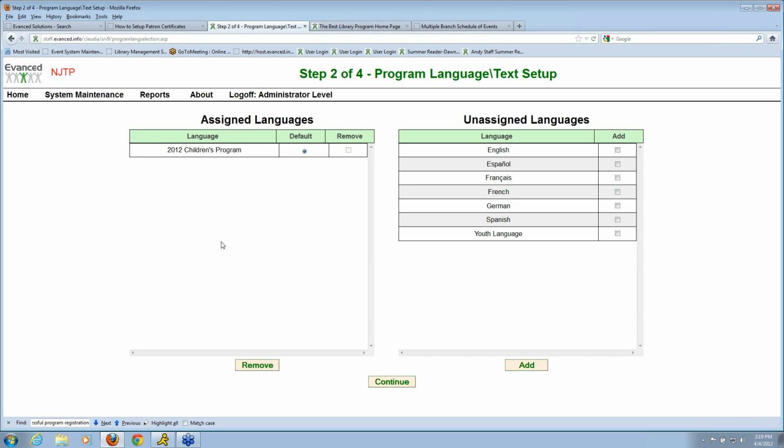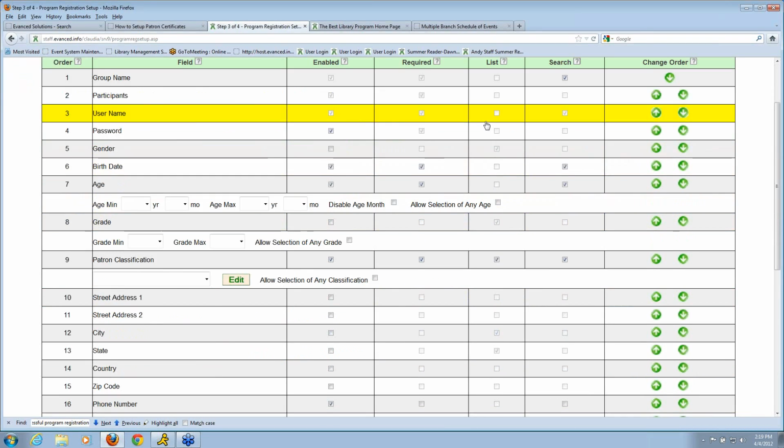It will get confusing because they'll hit a drop-down menu and it'll say one thing, and then they'll change the language and it'll say something else, and that will be confusing. It makes sense intuitively if the drop-down menu is English or Spanish, or English and French and German, but if it's youth language, children's program, and English, that will confuse everyone. Okay? So if you add a language that's in English, but you're just adding custom text, take English off. Okay? Don't have multiple English versions on the same site. You'll thank me. Okay, now we're going to set up program registration.